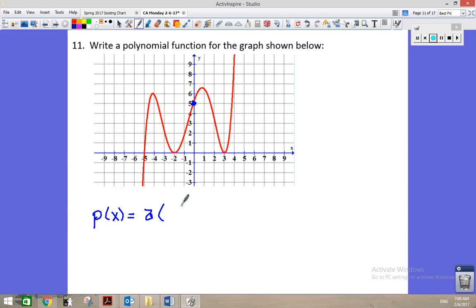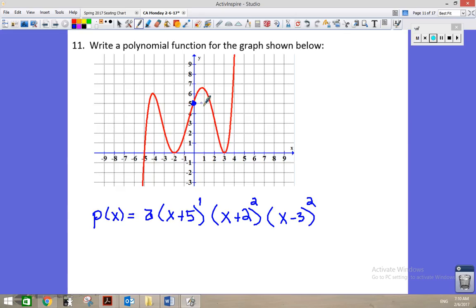First, I'll use the x-intercepts in factored form. The negative 5 is x plus 5. Since it's crossing the x-axis, it'll have an odd degree, so I'll just pick 1. Here, negative 2, I'll write it as positive 2. Since it's a touch and turn, it'll have an even multiplicity, so I'll just use 2. Here at 3, change the sign in factored form. It's another touch and turn, so I have this.